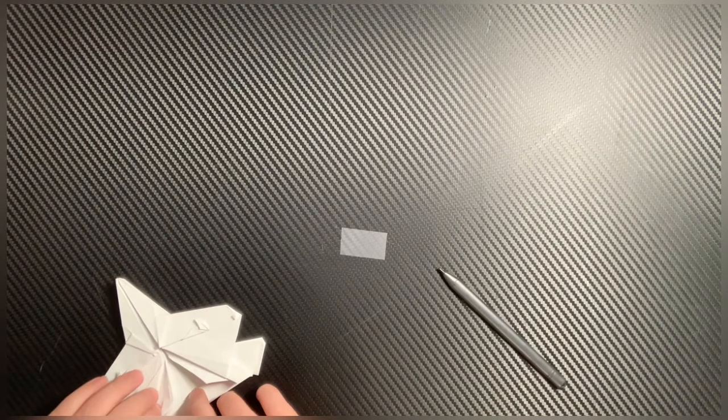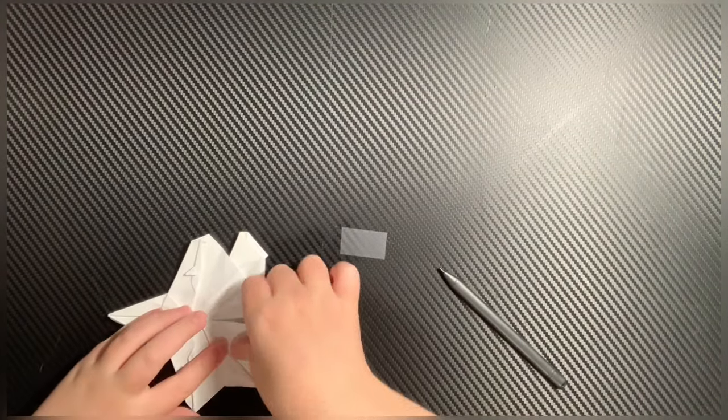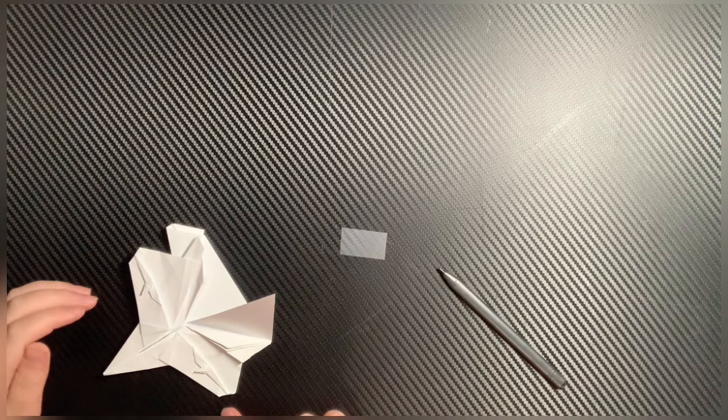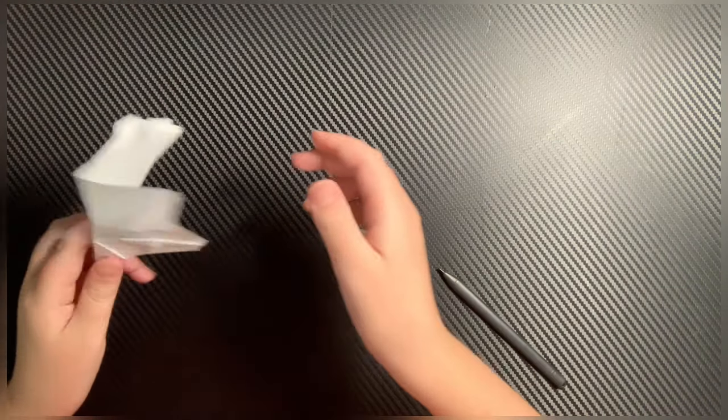Oh, whoops, I accidentally covered up the landing gear strut. I want that to come out and not stay in. Okay. And just fold this in. I've got a step right here. Don't worry, an easy fix though, because you can book match it. Helps a lot. Looks good.